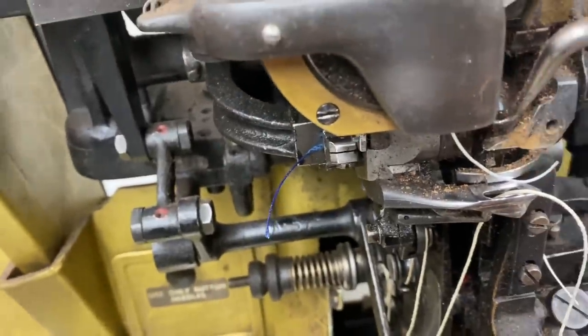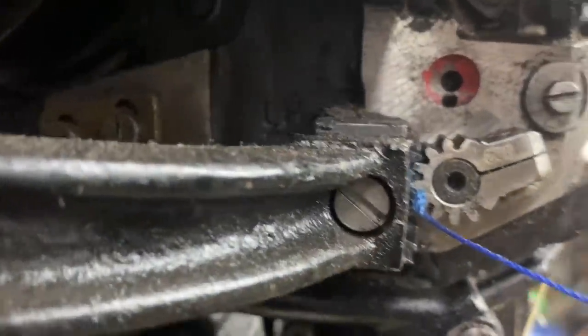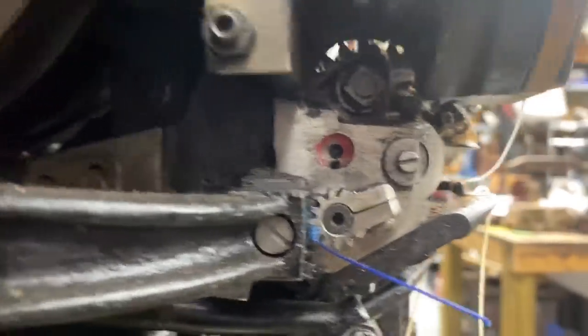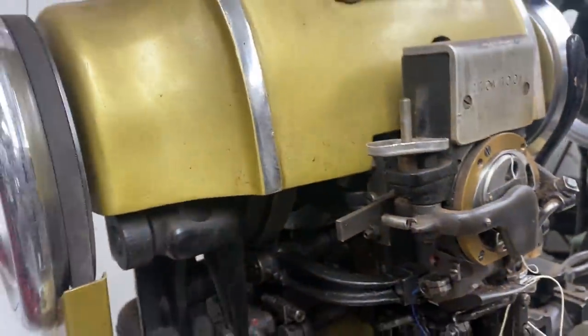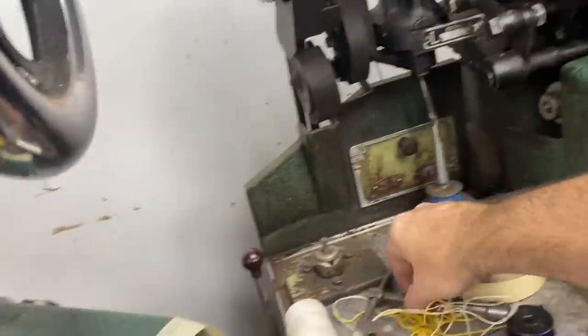Now, in order to loosen the bolt that is holding that in there, let's see if I can find it to show you guys. It's right in there. That's hard to see. Right there? No. Yeah, right in there. You see that? Once you loosen that up, you can get to the needle. So I'm going to use a little tool, which is here somewhere. Let's see, I think it's on this machine here. Pretty much use the same tools.